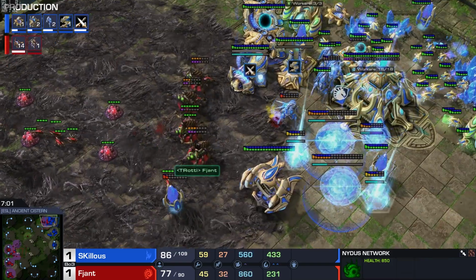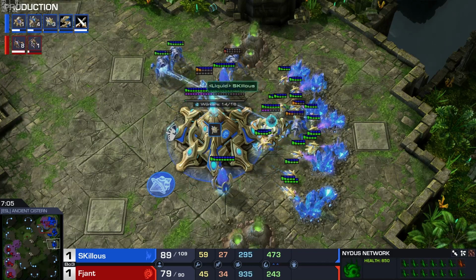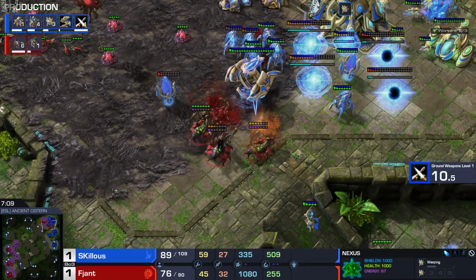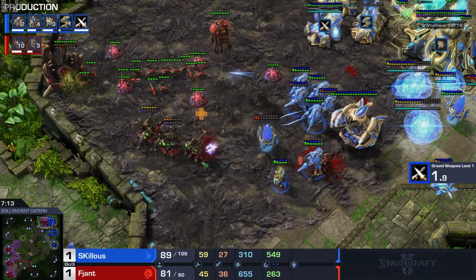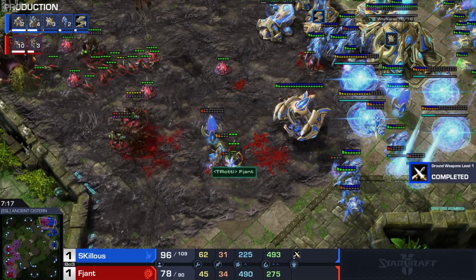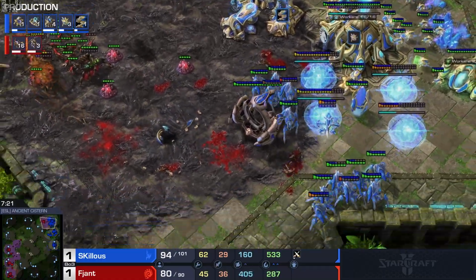Okay, the full recall for SKillous, so the fight is moving on to the main. There were... oh, then he recalled to the 3rd. Maybe he can do some damage now. Fjant? Damn, queens are good, but they need a little something something. Oh, the high energy queen gets sniped. That is unfortunate.